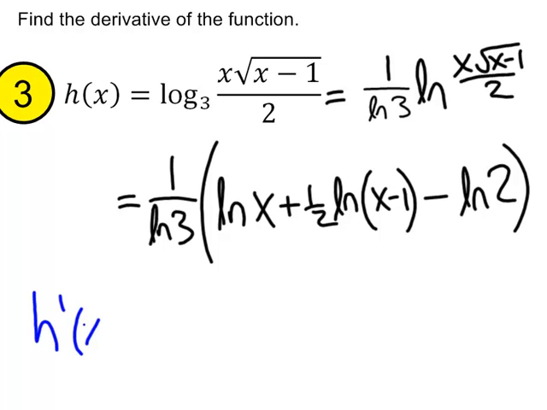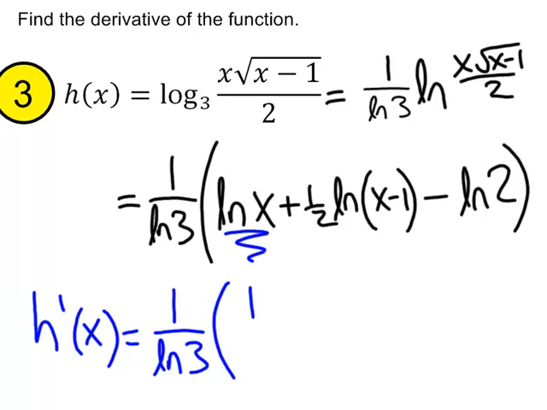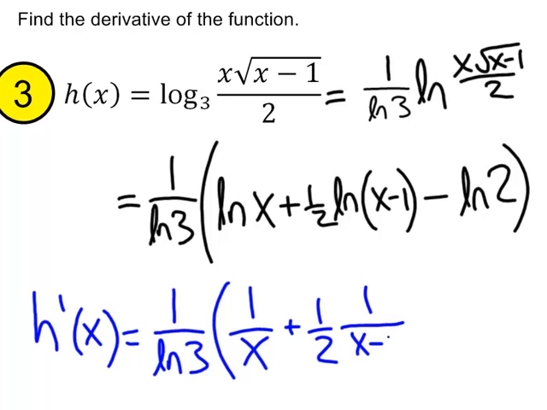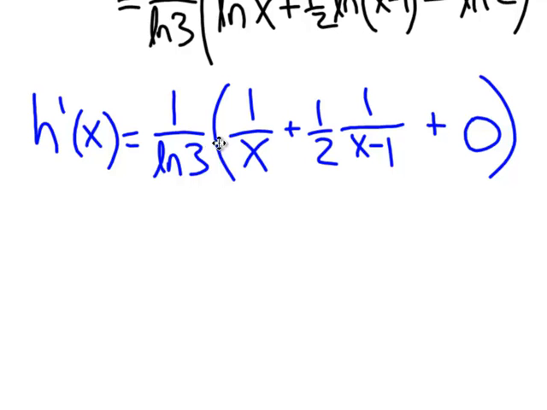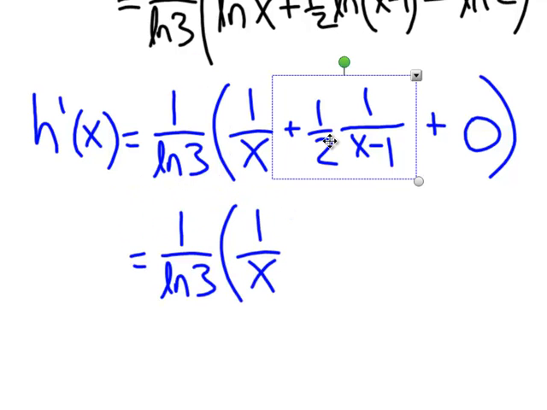H prime of x. And all that prep ahead of time is going to help us out here because we're going to find the calculus is really quite simple here. We know the derivative of ln of x is 1 over x plus this constant out front. And then the ln x minus 1 gives us a derivative of 1 over x minus 1. That was this term, of course. And finally, the ln of 2 is just going to give us a derivative of 0. So the calculus step is done. Let's just do a little bit of algebraic simplification here.